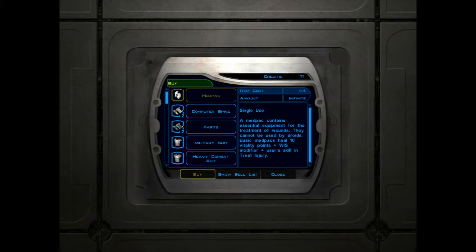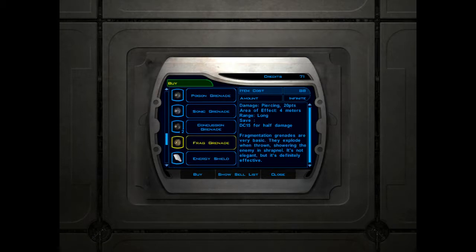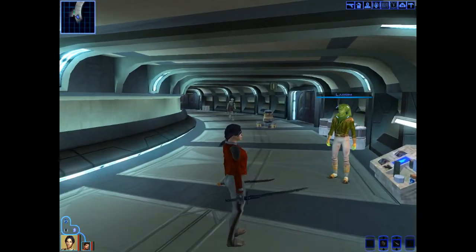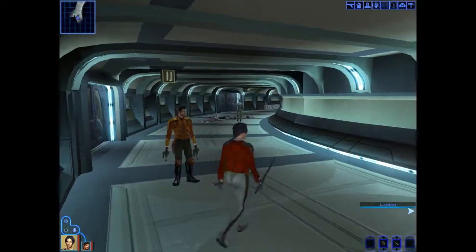Where you can see, we don't really have very many credits right now, and the shield down here is actually quite expensive. See, they got a bunch of stuff. They got a quarterstaff, which I found kind of interesting. But we can't afford anything right now. We will be coming back later because Larm is actually quite. Well, I want that shield.